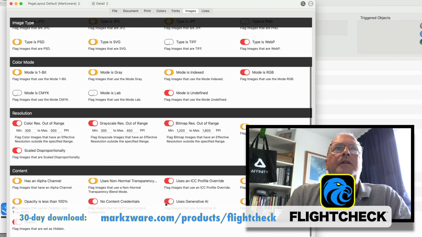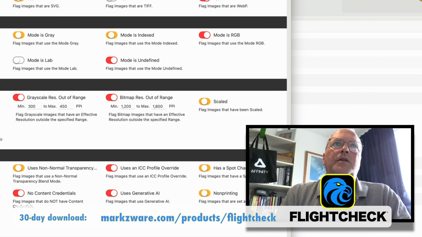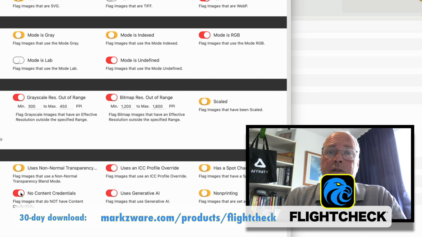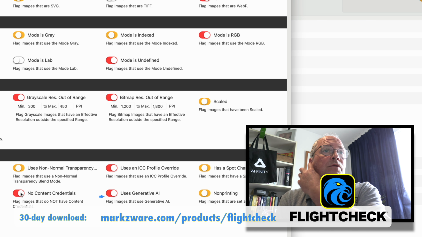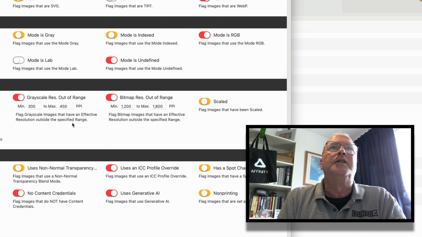They're scaled. And also we check for usage of AI, which is very, very handy as well, and content credentials, which is a new initiative from Adobe, which I really think is a great idea, and I hope it really catches on. Very powerful possibilities with that, particularly in this AI generation where we need more transparency. And I'm not talking about transparency that you adjust in your designs. FlightCheck will find, display, and preview the pasted graphics, so you know exactly where they are.